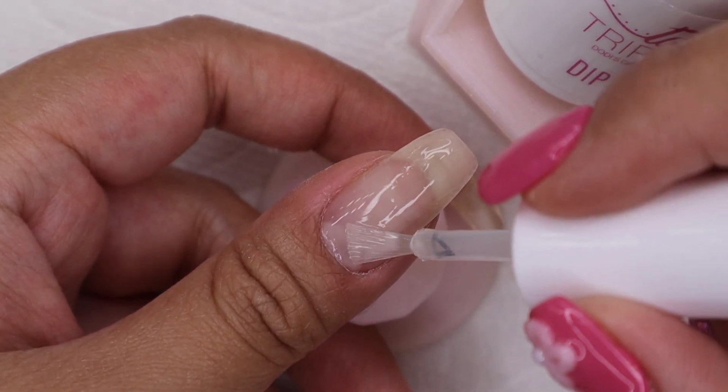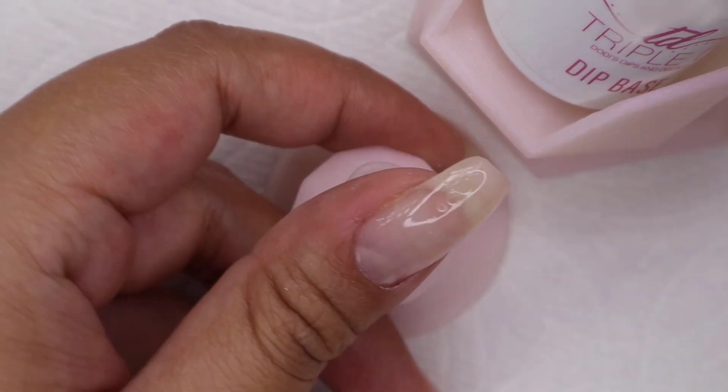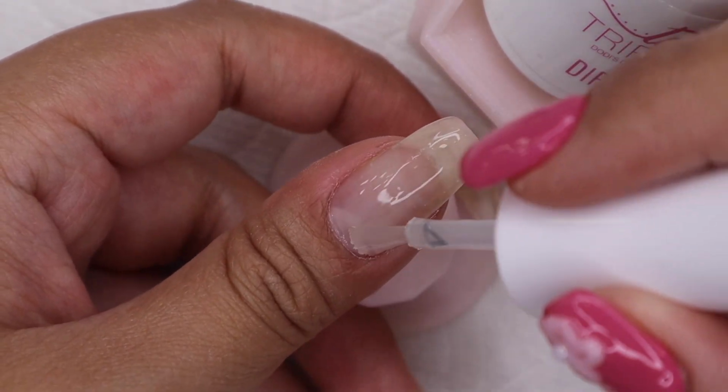Now I am going to apply the color. It is Moonlight. It is a white dip powder that glows blue in the dark. I'm going to apply that color on my thumb and my pinky finger.